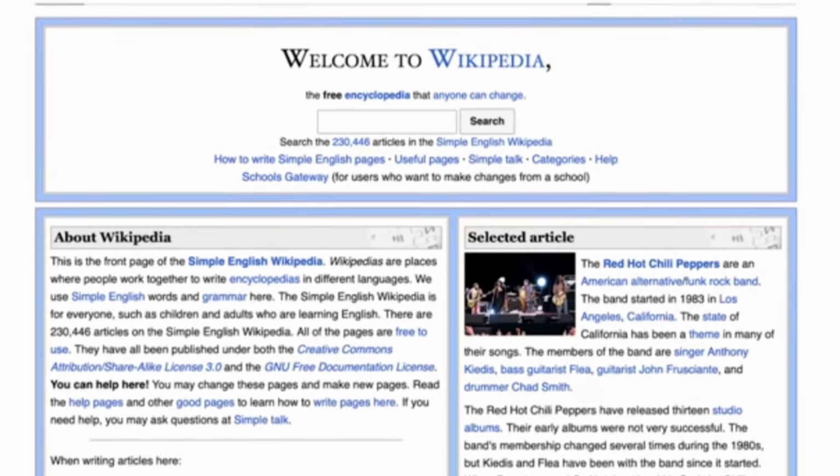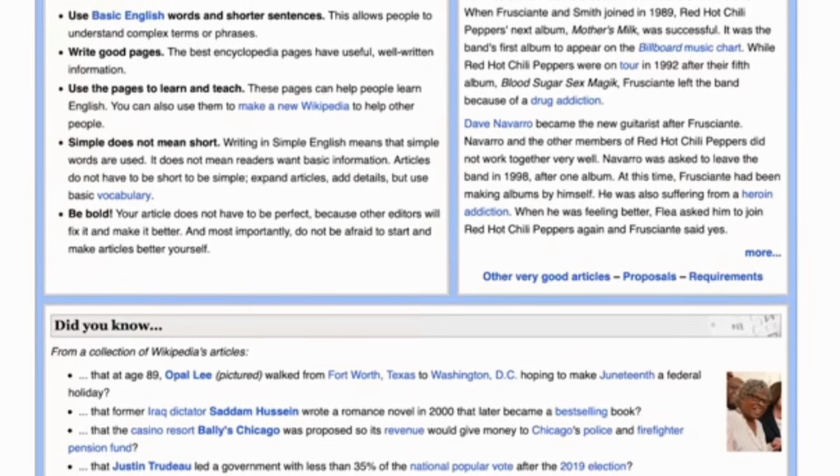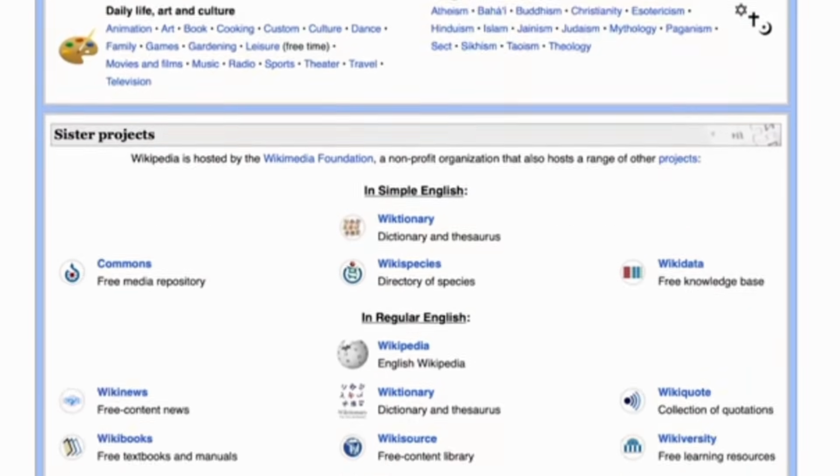Now, what you read depends on your level of English. If you are a beginner, at A2 level or B1, you need to read something a bit simpler without too many difficult words. My number 1 recommendation at this level is Simple Wikipedia. Go to simple.wikipedia.org, okay, and there you will find thousands of Wikipedia articles in relatively simple English. Words will still be a bit difficult, but this is definitely a great starting point. So go check it out, and I'm sure you can find a topic that you are interested in reading about.